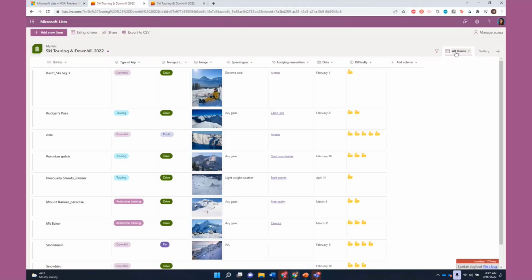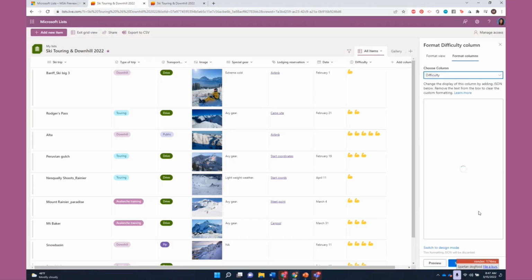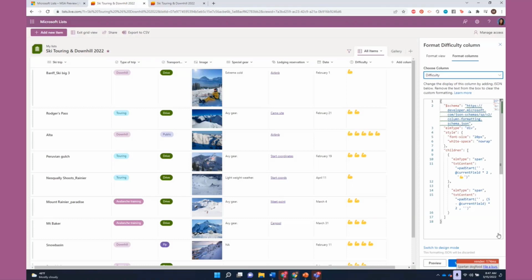And of course, you'll see I added the difficulty in terms of bicep emojis. This is another formatter that I added here. It's a tiny one. Basically, I just want to point out that we support the customization that we all know and love from the same experience. So you see my little emoji in there.